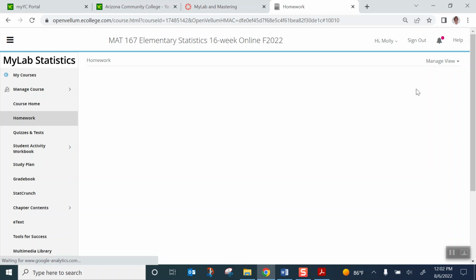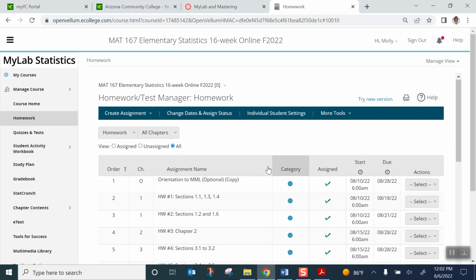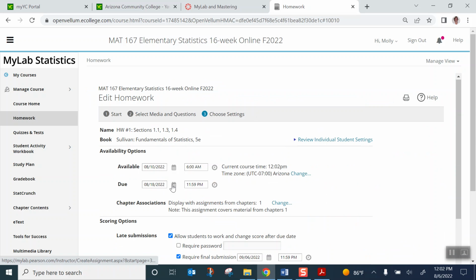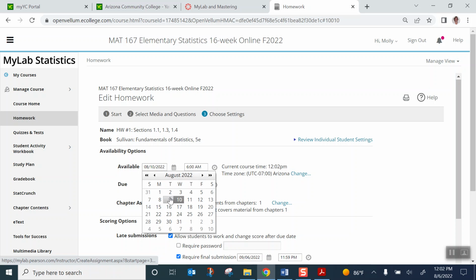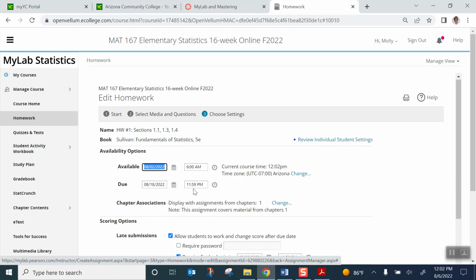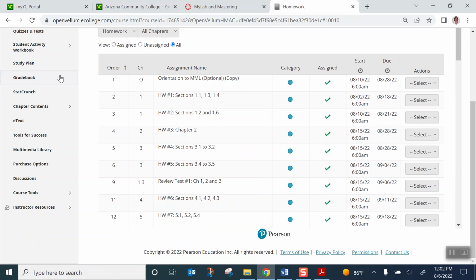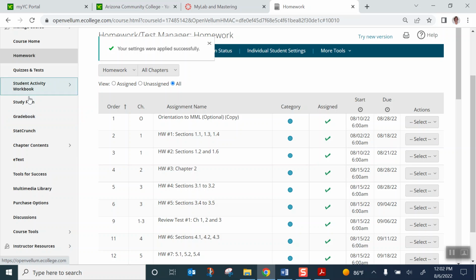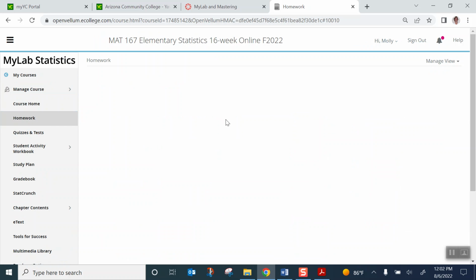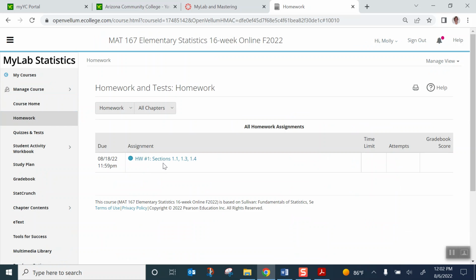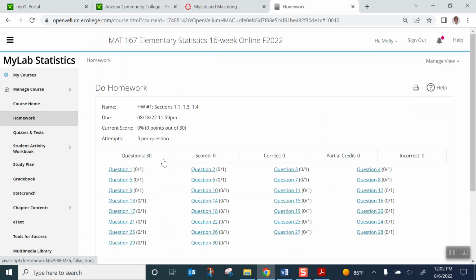So I'm going to go ahead and open that first assignment. I'm just going to change the date that it's open so that we can look at it today. All right, so now when I go back to that homework assignment, you'll click on the homework assignment to open it.